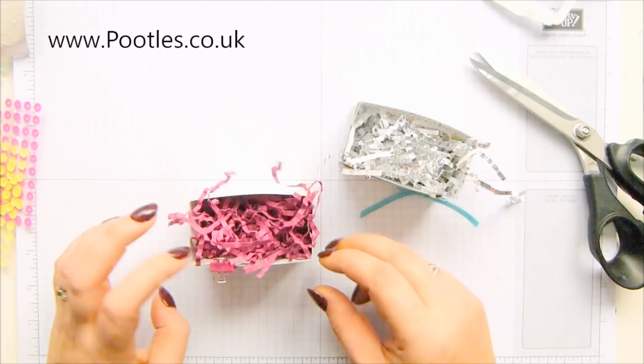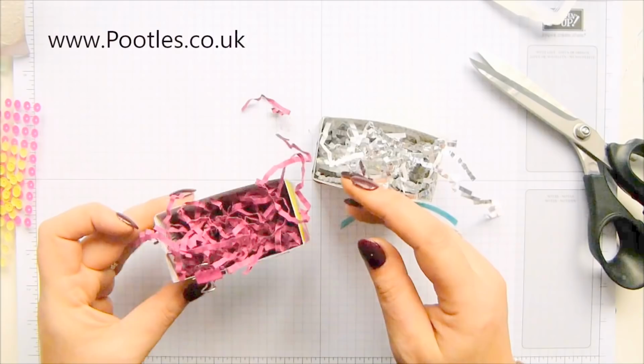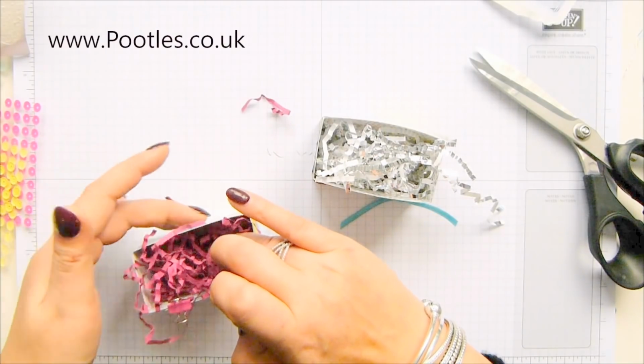Easy peasy, tiny little treat. Great party favours. Great, you could just treat yourself. You could make your own packages, couldn't you?